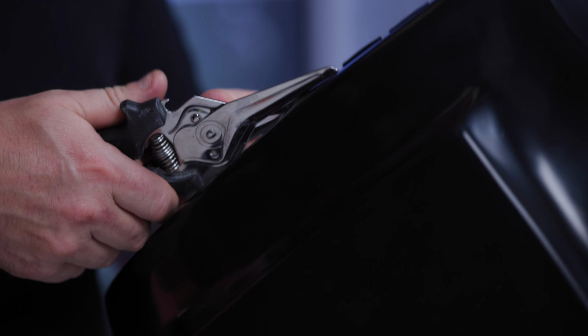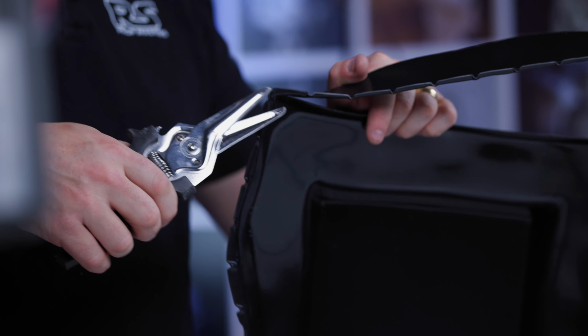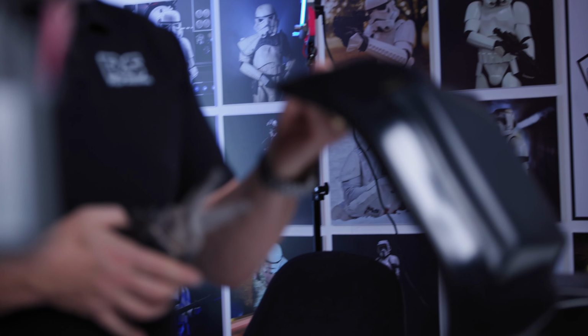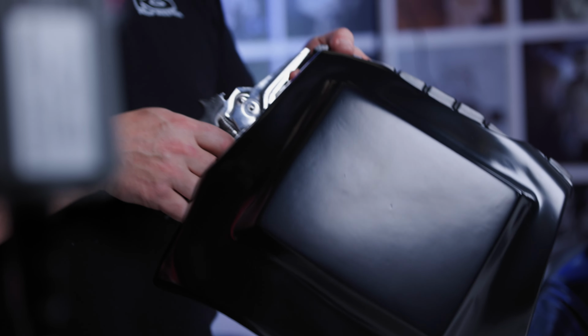So this armour is all derived from original A&H production made Stormtrooper armour. And it is modified slightly to have a flat back panel on the back plate and a raised section on the chest area, which is where we're going to mount our chest box.